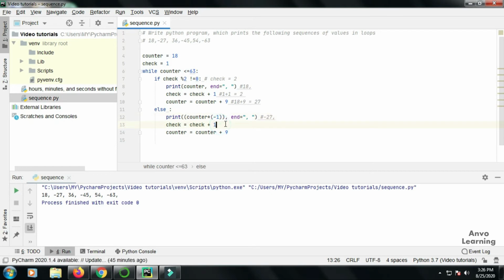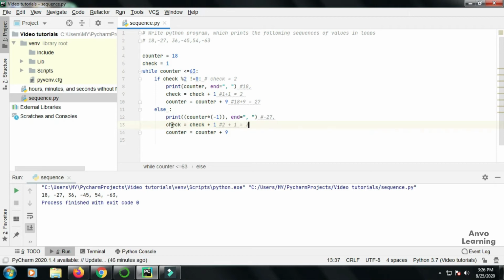Now in the next line I have increased the value of check. Let me just write it here. In the previous line I have seen that I have increased the value of check with 2. That means right now the value of check is 2, so I have increased it with +1, so it is now 3.